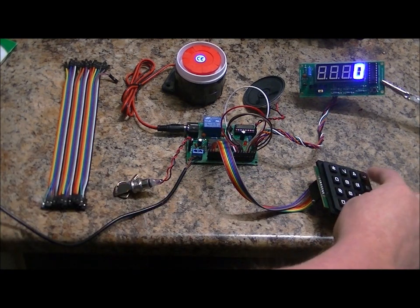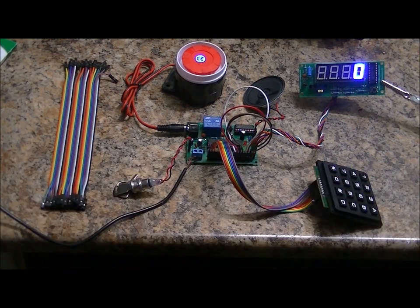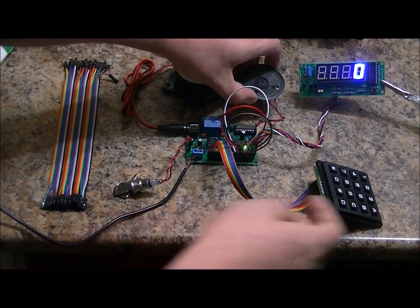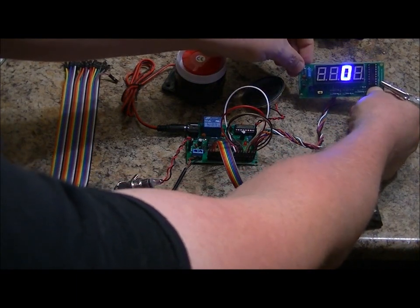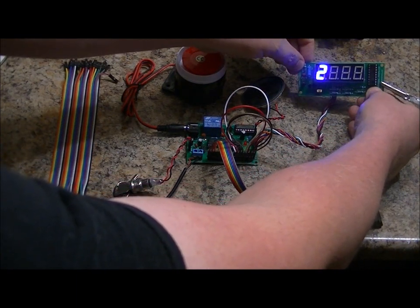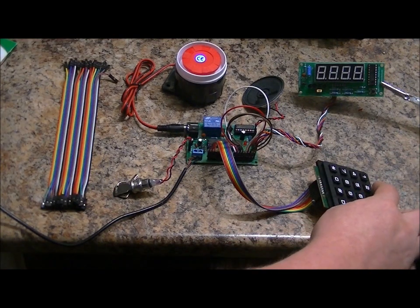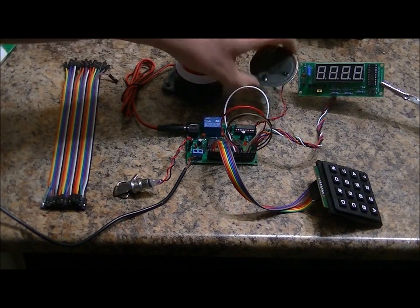So let's say our new combination will be 1, 2, 3, A. Code programmed. Program wire. Let's say wire 2. Ready clock. 30-minute game. And we're ready to go when I press 1. System ready. Enter combination.